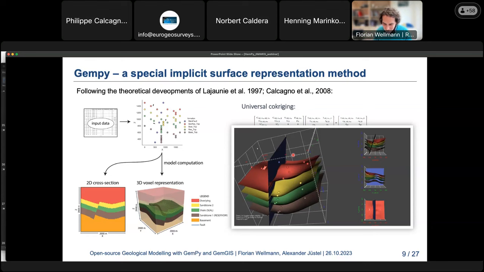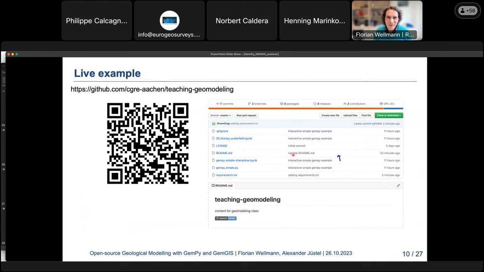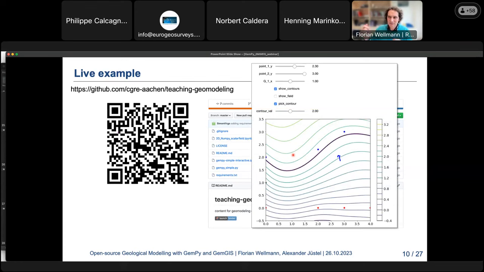Okay, let's now start looking at, I have a quick summary maybe of this part here. If you are interested, I know this is recorded. So if you're watching this recording later on and you'd like to try this out at home, then do so. This is a very simple 2D case, I think, which is quite instructive because it shows you how you can take different points, and you can play around with these sliders in here, change the point position, see how this changes this implicit field and how you extract the surfaces from this field.